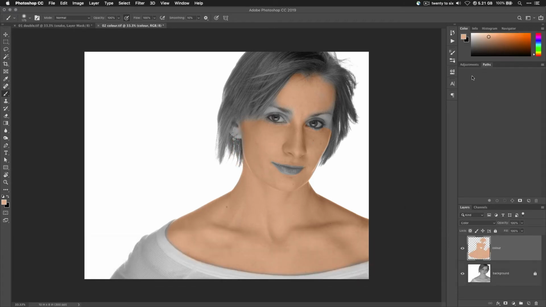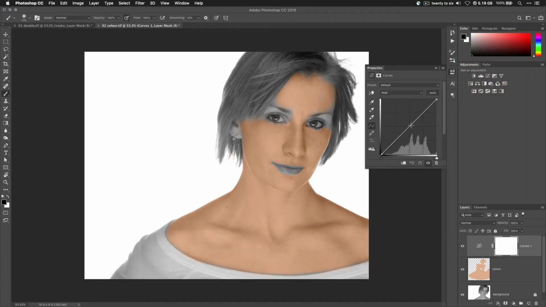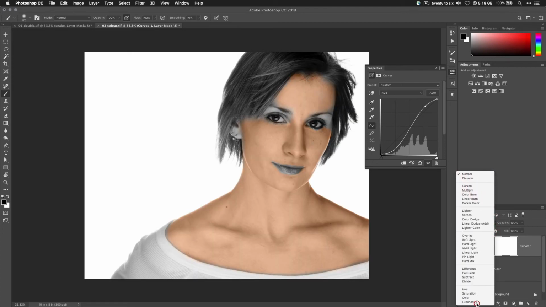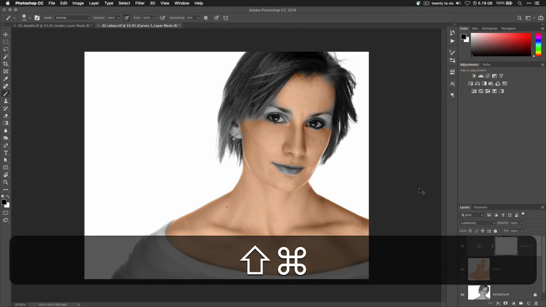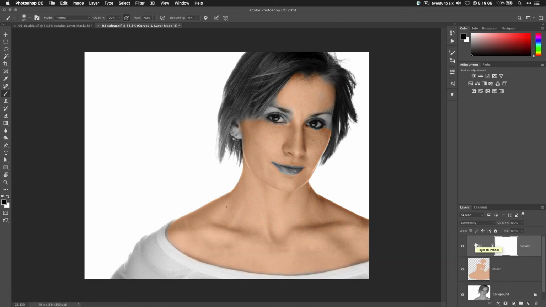To give you an example of that, if I add an adjustment layer, and I do something very drastic, and there we go, you'll see that it's affecting the color of her skin. She now looks like a very orange color. If I change its blend mode to luminosity, it will just affect the tone and not so much the color. So if I just step back and move forward, I'm just changing my blend mode back to normal and back to luminosity. This is the one I use the most. So if you guys want to make an adjustment layer that is quite strong in terms of contrast and you find it doing weird things with your color, you guys can use luminosity. So there you go, folks. That is how we use blend modes and some creative things you guys can use blend modes for.